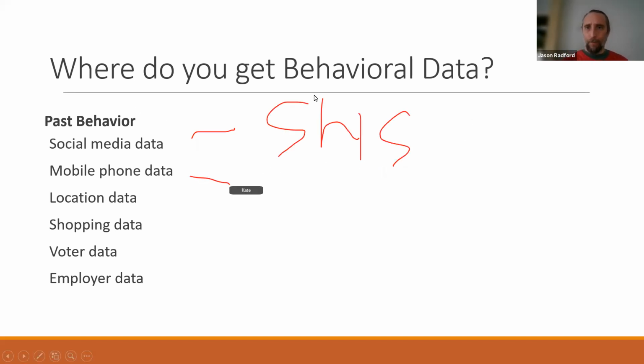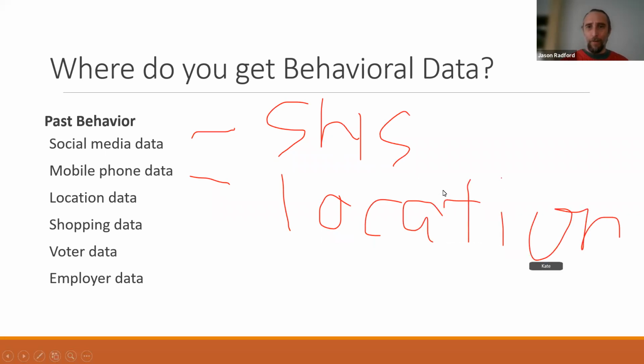Oh, how is this? Sorry, Kate, you're drawing on my screen, which I didn't realize you could do. That is odd. See, there we go. I disabled annotation, which I didn't realize you could do. So hopefully that should be fixed. You should be able to annotate locally, but not for everybody.